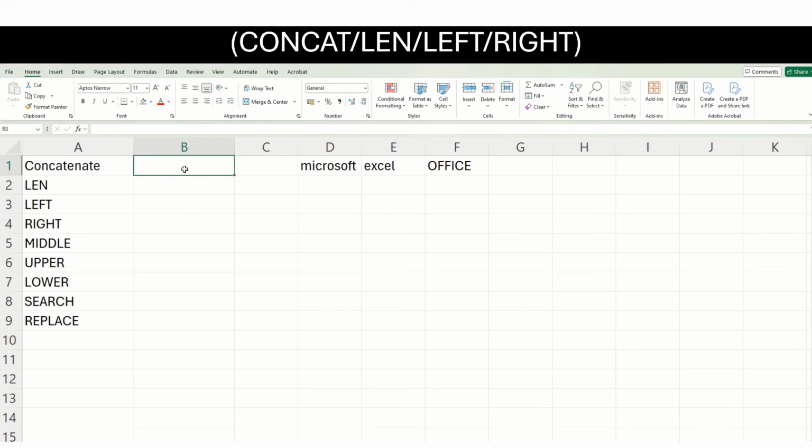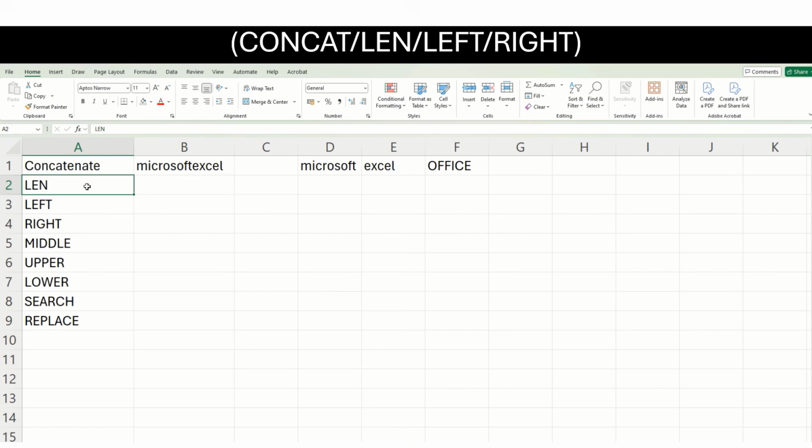Over here, suppose I start with my function. My function is CONCATENATE, which concatenates a list or range of strings. Over here, I will give the range. Suppose I just want to concatenate these two. If I press enter, I get Microsoft Excel. If I wanted to also include this, I need to include this also in my range. So I am adding Office as well. Now let us see what is the answer. It is Microsoft Excel Office. Say I just want to keep it as Microsoft Excel for now.